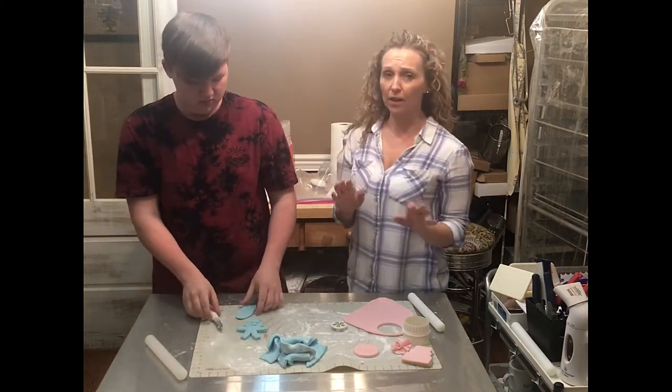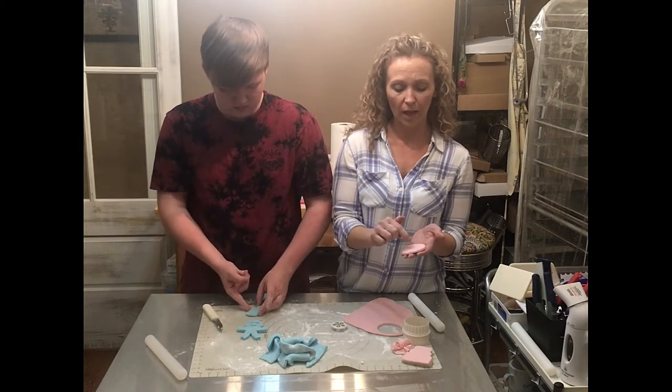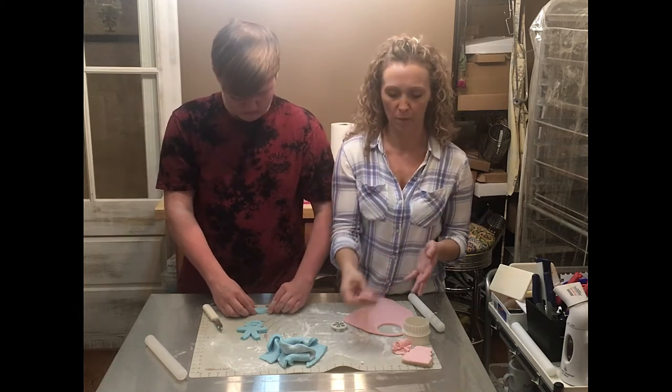And I will say though, if they do that with the edible ink markers, it's better to let this dry for about an hour beforehand, so it's a little bit more firm, and it won't puncture if they push too hard. Because if they use those, they have to barely touch, because it is not meant to push hard like you do with a pencil or a pen.